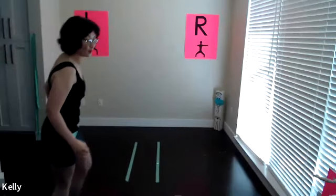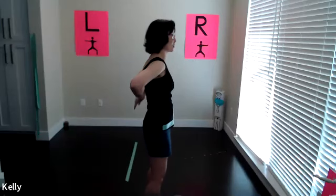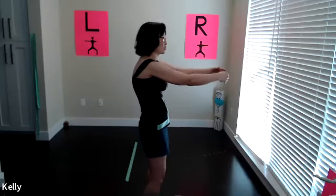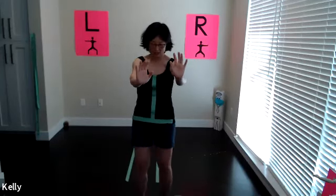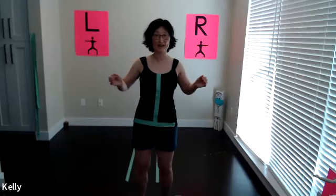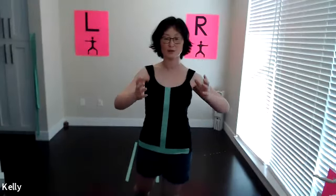We do that by rounding the back. So it's kind of like I'm stretching my back in this direction, and I make it nice and big. It's not like one of those cat things. Because if I do this, then I scrunch up my saran wrap in the front of my body. I want smooth saran wrap in the front of my body, smooth saran wrap in the back of my body. So what I do is I go out, hug something really big, and you're gonna feel your shoulder blades slightly pulling away from each other.